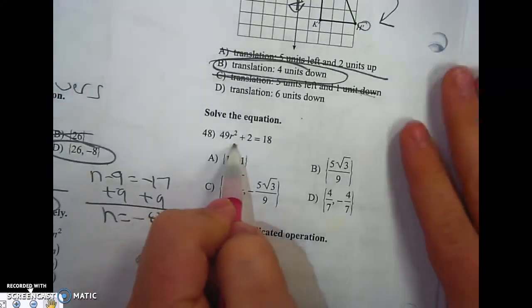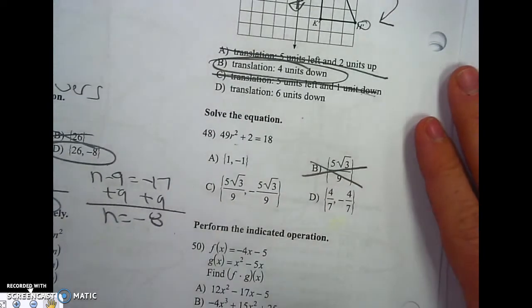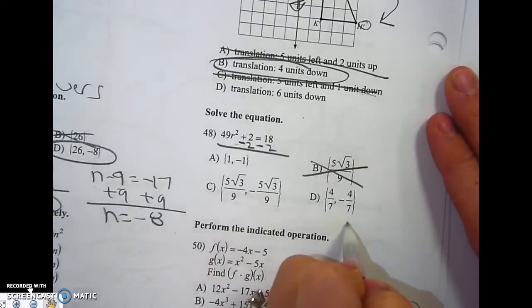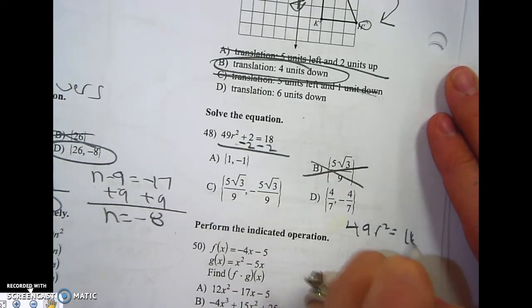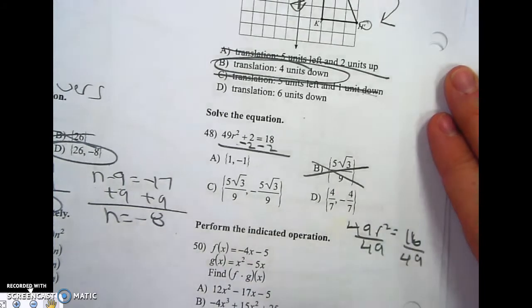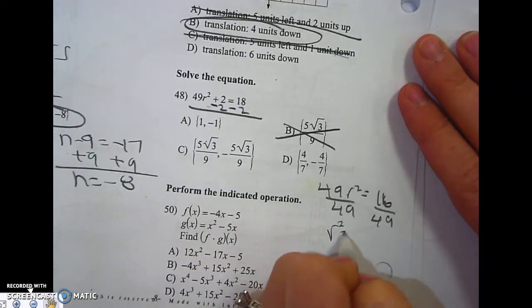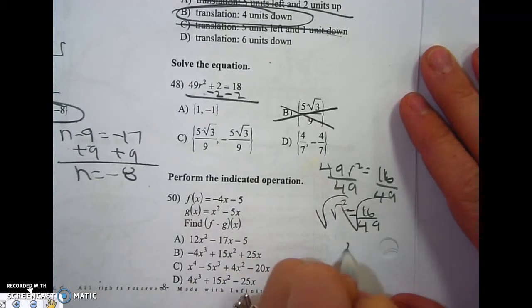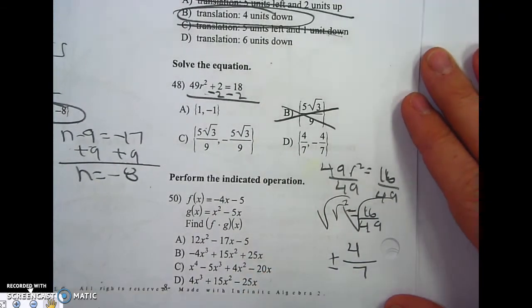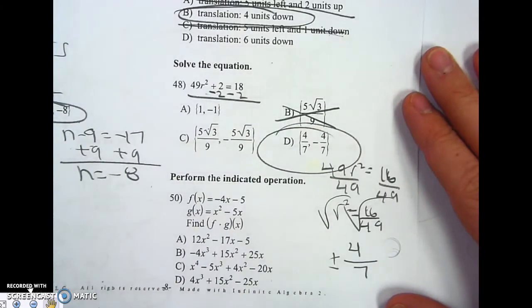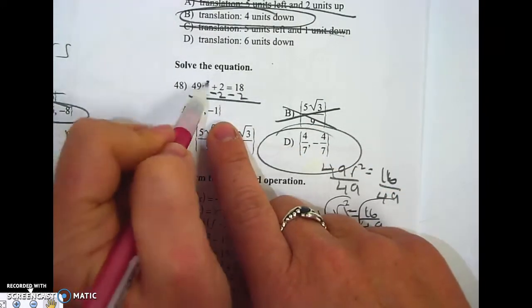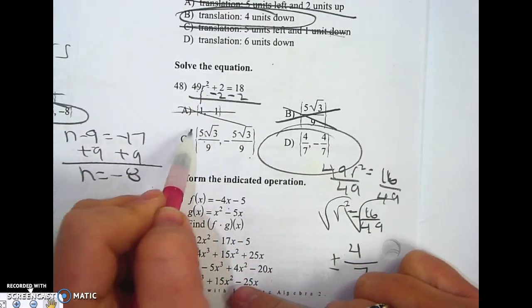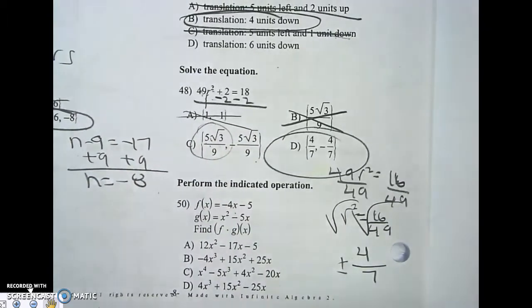All right. R squared. So I know there's got to be two answers. So that one's out. So I start by subtracting 2. I'm going to move over here now. Now, 49R squared equals 16. Divide by 49. 16 doesn't divide by 49. So I leave it a fraction. But I do notice that I can take the square root of both. The square root of 16 is 4. The square root of 49 is 7. Plus or minus. Boom. The answer is D. If you don't believe me, plug in 1. 1 squared is 1. Times 49 plus 2 is not 18. And oh my gosh, that's just so crazy. That even if I square it, it's going to end up being a fraction.